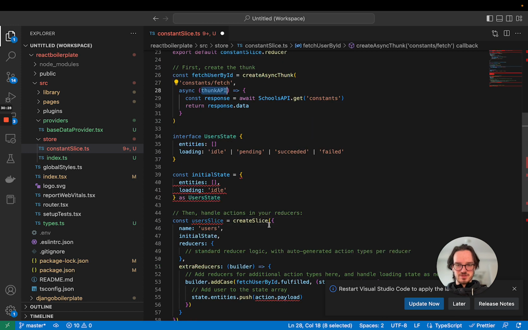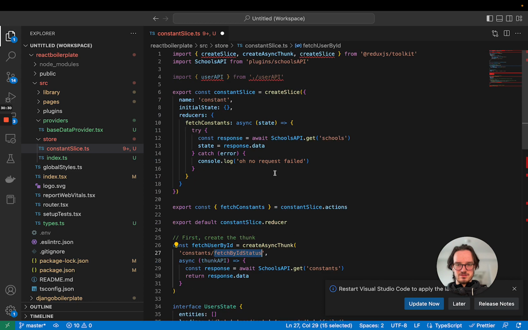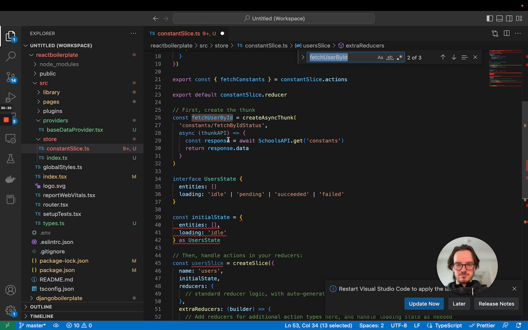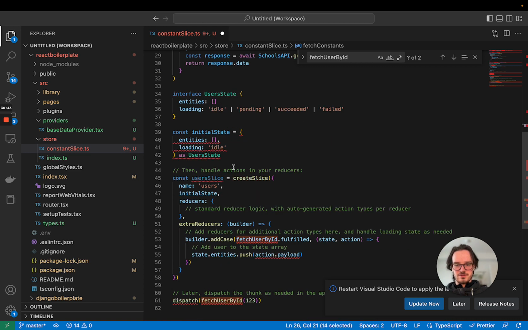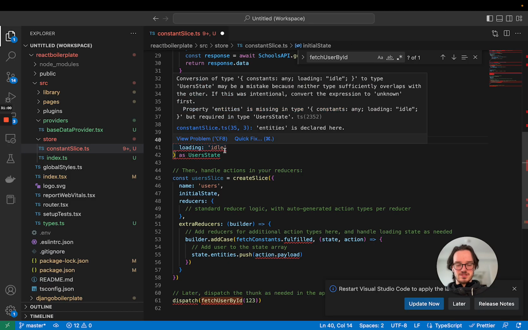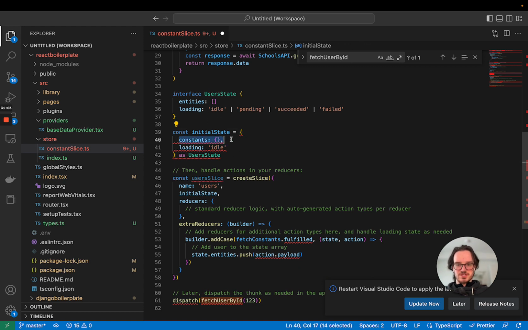Where's it getting fetched user by ID? So createAsyncThunk. When the thunk is fulfilled, set the state. Initial state, constant. It's going to be an object, not an array.